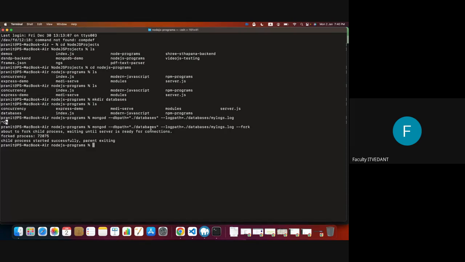Okay, and for that, now if every language has their own driver or own database specific drivers. Okay, database specific, huh? It's not just common for every database. Every database has their database specific drivers for every language. That means if you are connecting to a MySQL database through Node.js, there is a separate MySQL database driver. Okay, if you want to connect to a MongoDB, there is a separate MongoDB database driver for Node.js. If you want to connect to SQL server, there is a separate SQL server driver for Node.js.